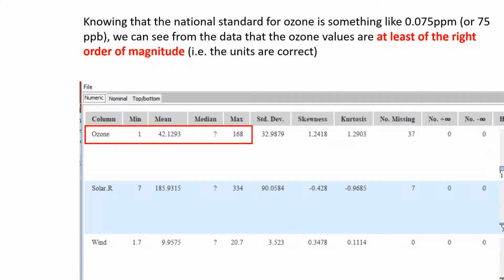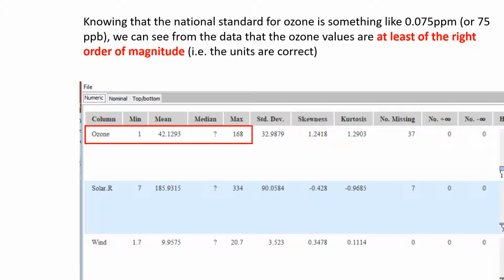And we would say something's wrong, because all of these are way higher than the 0.075. That would be because maybe the people who had created this data set were wrong, and it was really supposed to be in parts per billion, but they had told us it was parts per million.